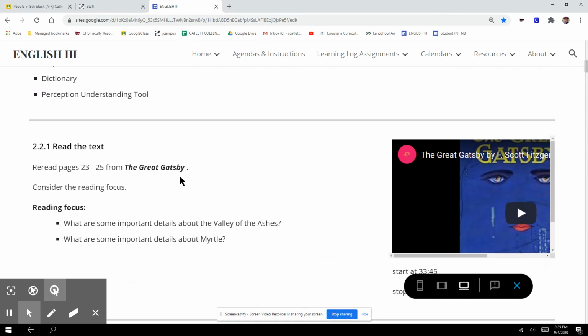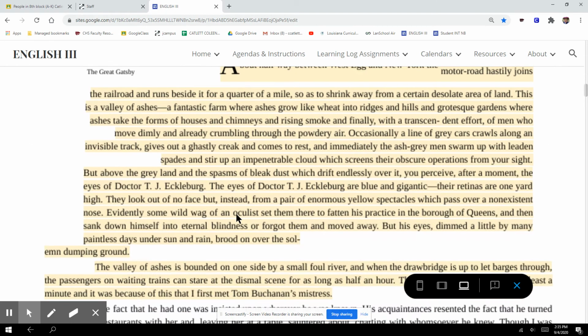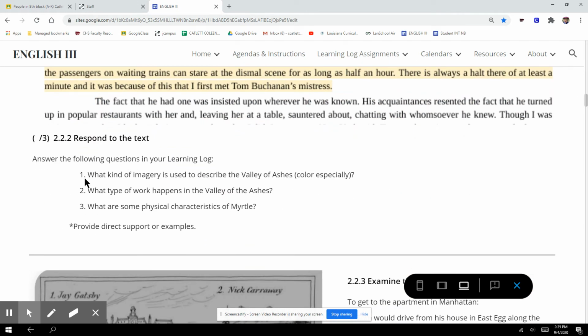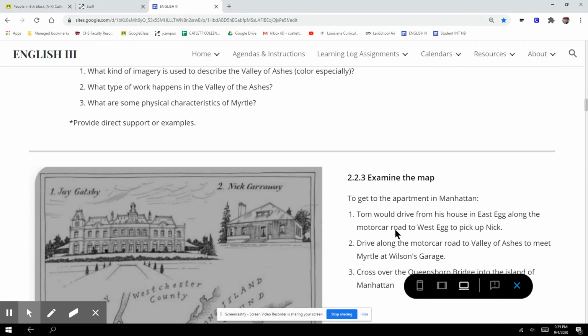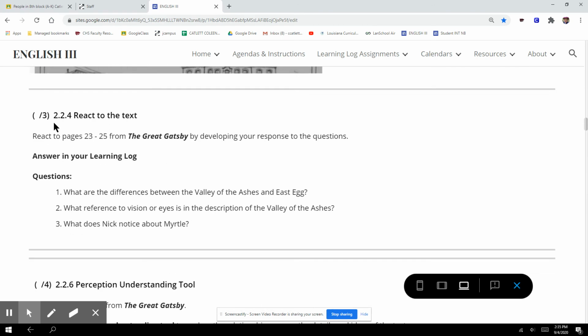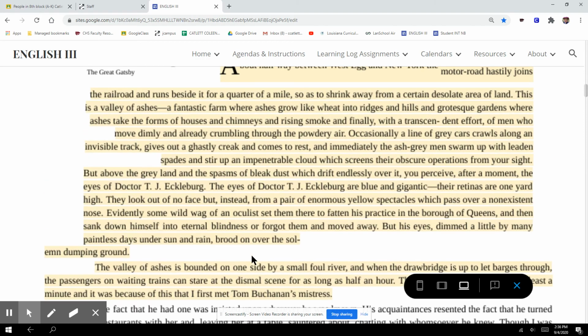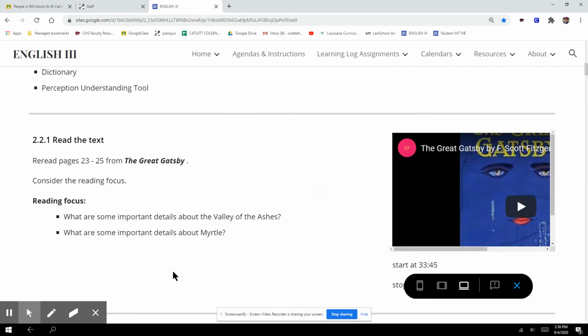So you're reading these 2 pages, and then this is just the pages that they just read. It's just a closer read of it to answer these 3 questions, and then you'll look at this map. So there's nothing to do with this either, or the map one from section 2, lesson 1. So the maps, they just want you to look at them. And then in class, we'll answer these. So don't worry about your activity 4. We'll do that in class, but make sure you read it because this will be part of your reading quiz too.